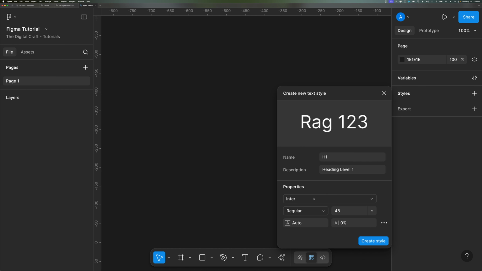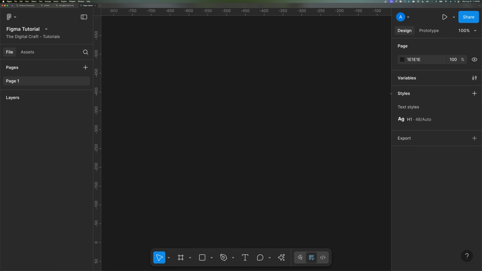Let's go ahead, and I'm not going to think too hard about this. Just make this bold and create it. So you'll see that sitting here. If you wanted to edit it, you can click on the little faders icon here.